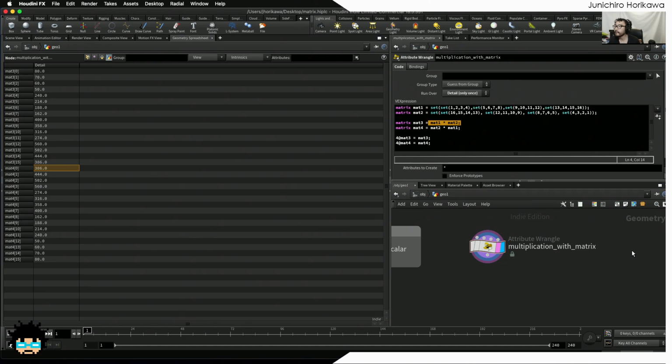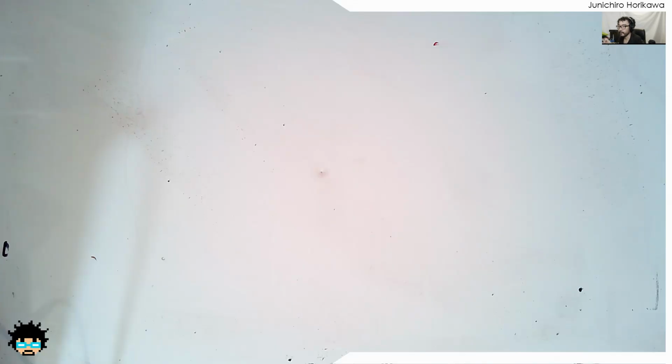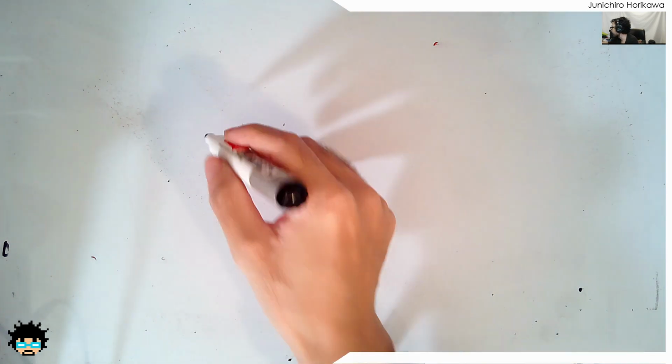Now I have just shown you the basics of multiplication for matrices. Now let's see what happens if we multiply one of the matrices with the identity matrix. To make it simple, let's start by thinking about a 2x2 matrix.